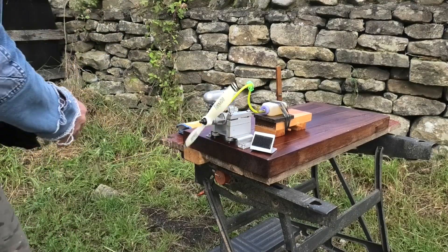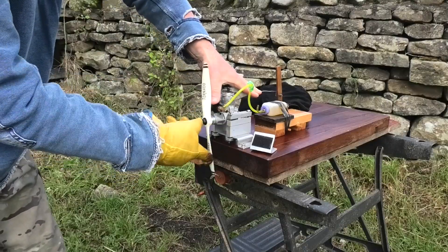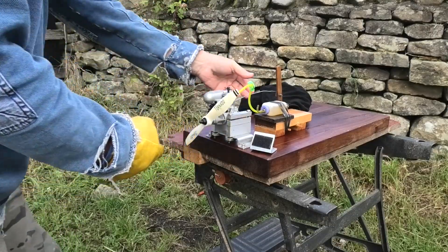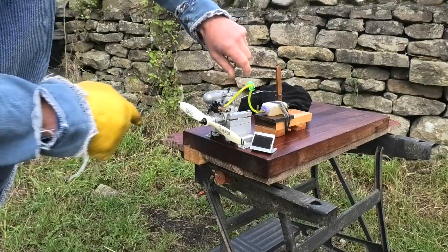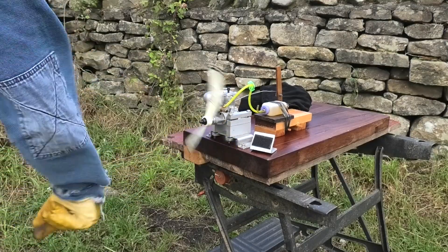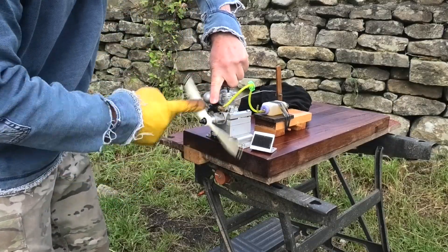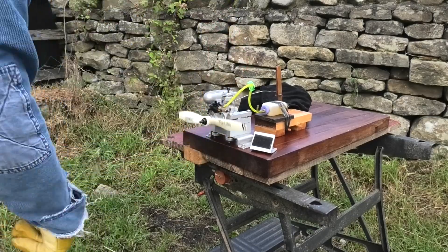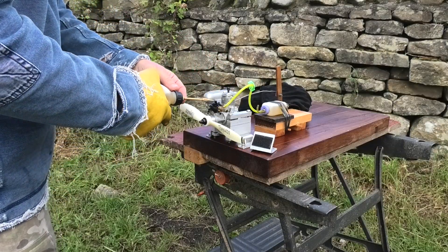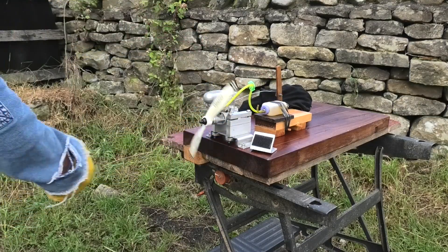Let's get this lovely engine singing. Just a little bit into the venturi to loosen it up, although it's well loose already — draw the fuel through, throttle open. It feels and sounds absolutely lovely, let's just hope it runs. I must admit I do like diesels without a silencer, just because you can port prime it by squirting a little bit directly in, and I find that's quite a good thing to do.